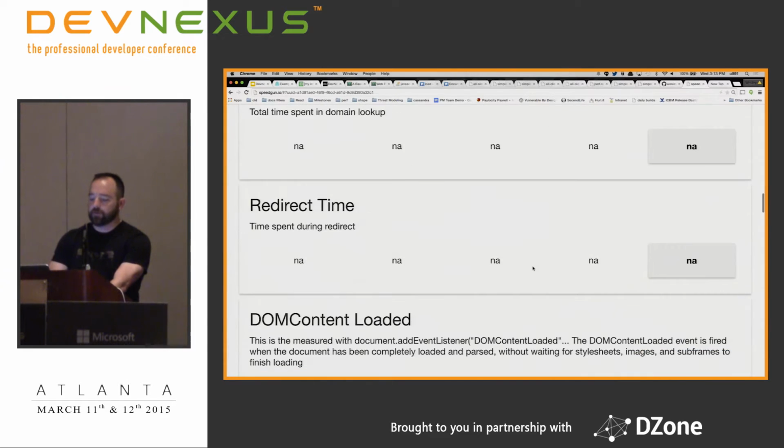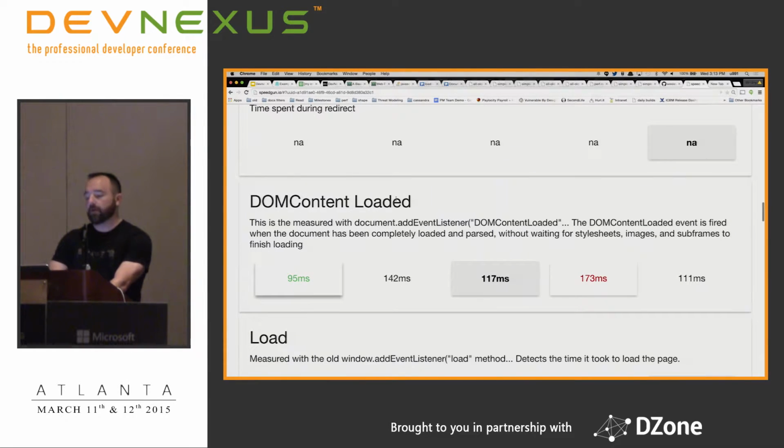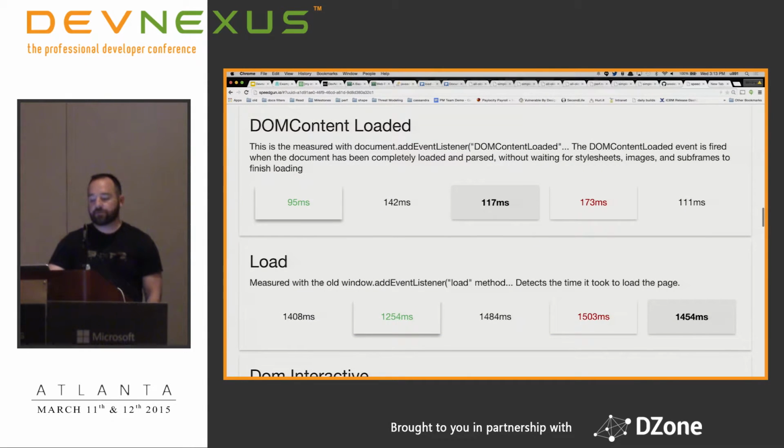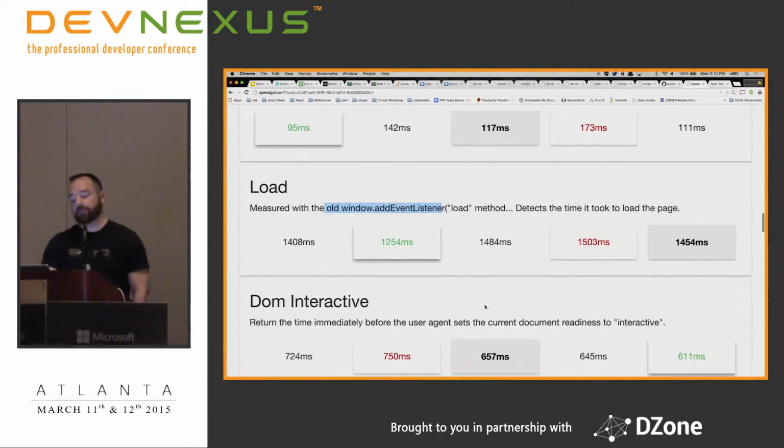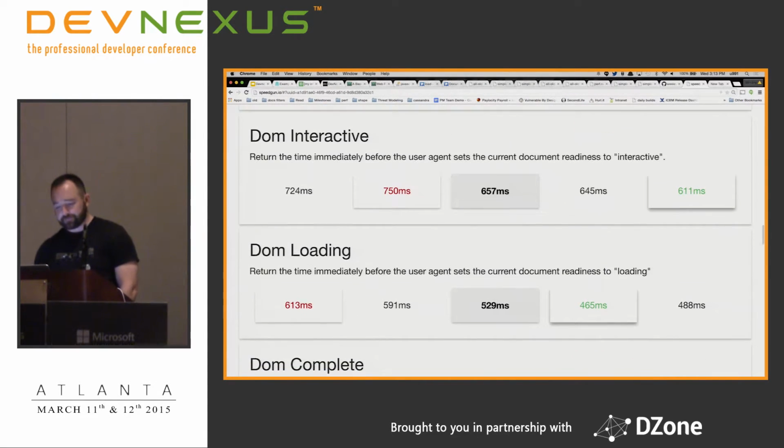Response times, I can give you response times, domain lookup times, and here we get to our old buddy DOM content loaded. I clearly say this is measured with the addEventListener DOMContentLoaded. It's the old way of doing things, measured with the old window.addEventListener.